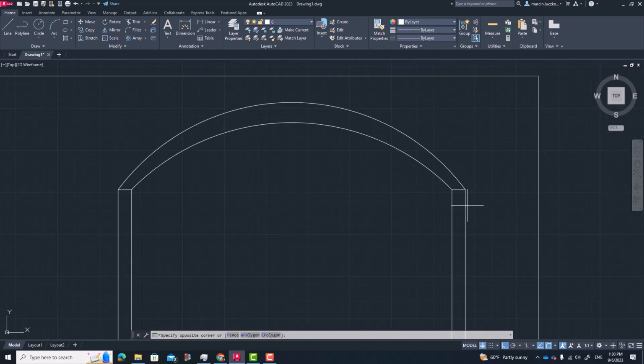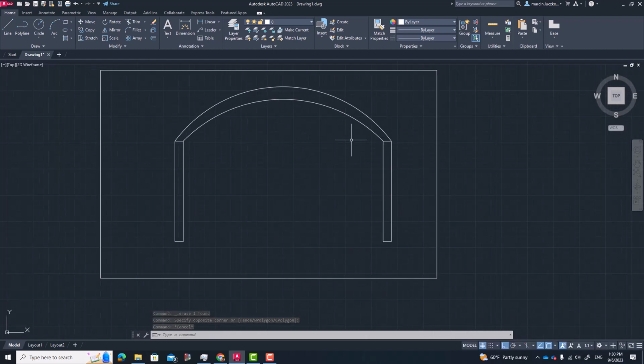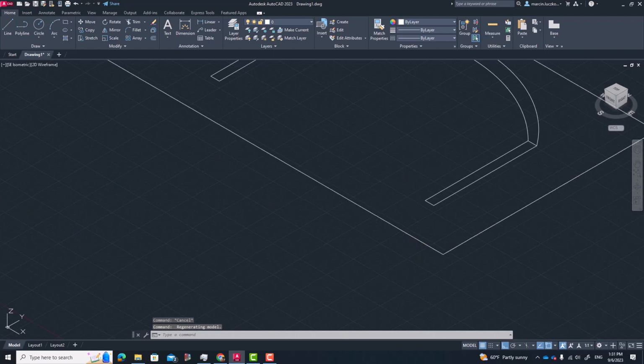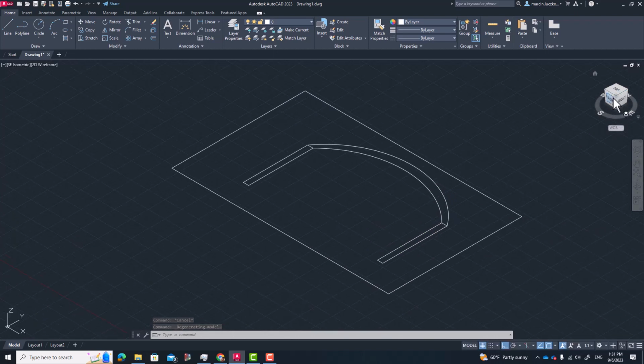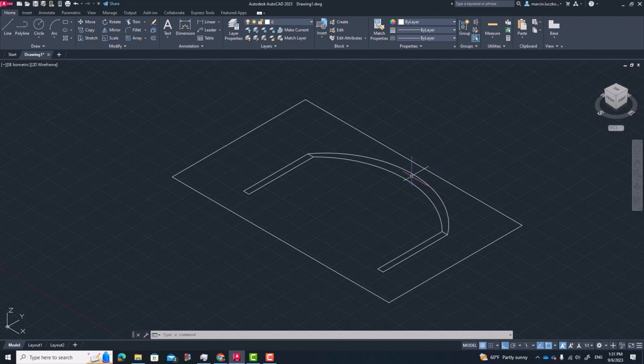So now I see that this is the object which I would like to generate, but I would like to generate it in 3D. To do that, I will first of all move to my view cube on the right side. I can click on the corner of it, and you will see that my model will rotate and give me the perspective view on the object. Here, if I right click on the view cube, I have the option to do it in parallel or in perspective. I will stay with parallel because it's a little bit quicker than perspective, although if you would like to render something, perspective will be nicer.